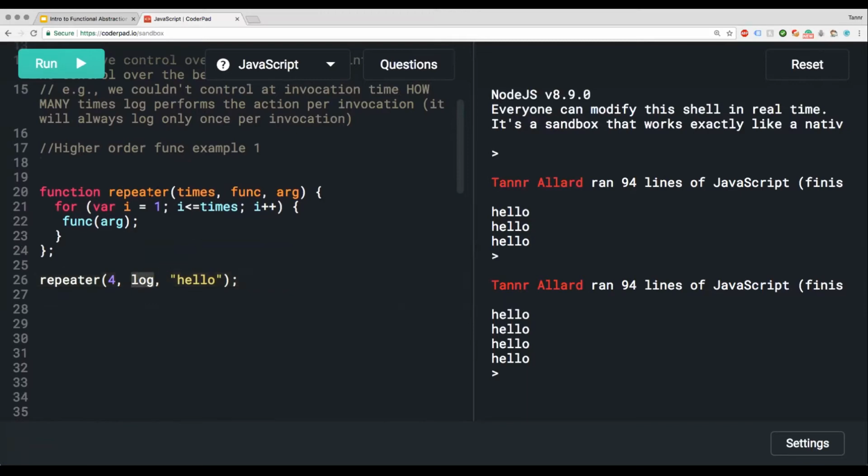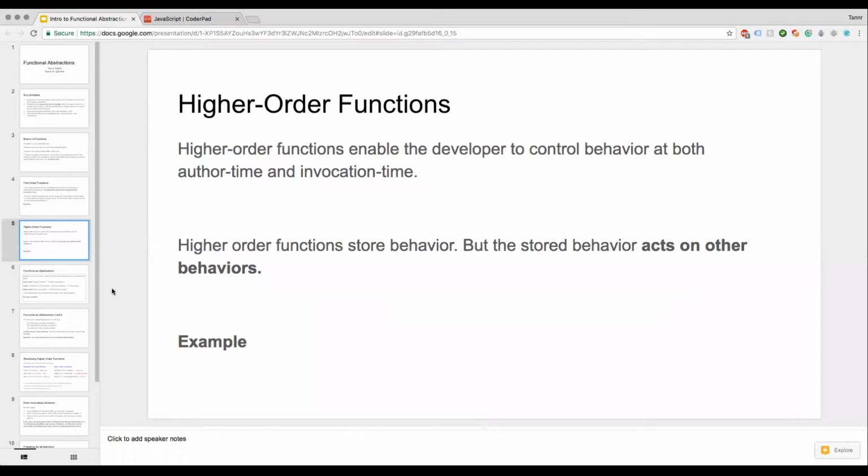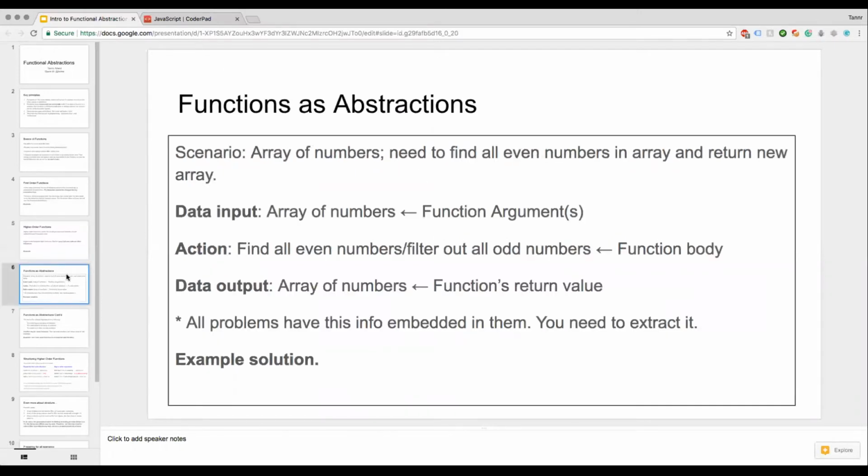And so during invocation time, that's what this is when I call it. During invocation time, it has the ability to add extra behaviors. So the log behavior, or I could pass in a function that adds, say, adds up all the numbers in an array. So that's an example of higher order functions.